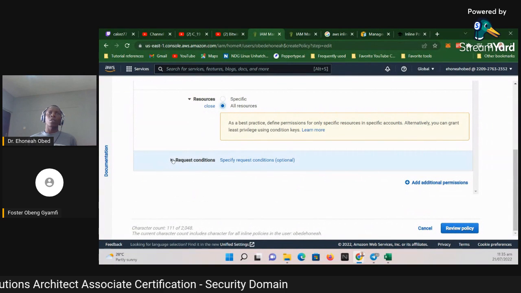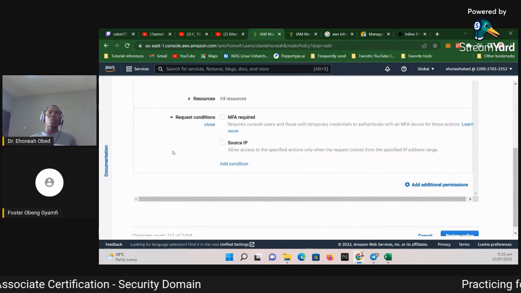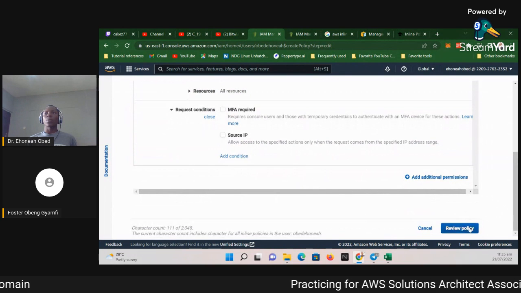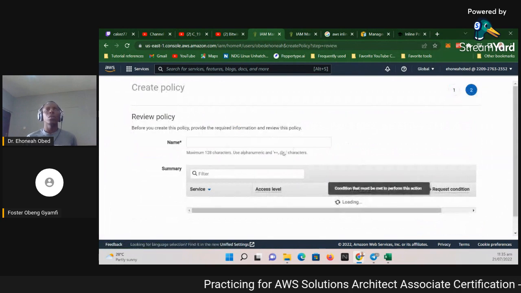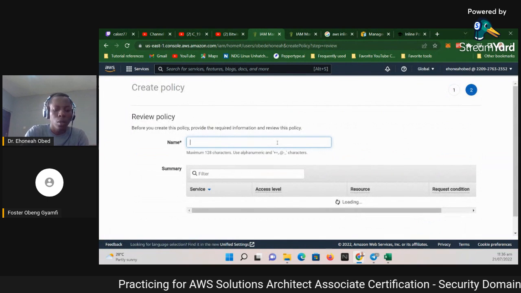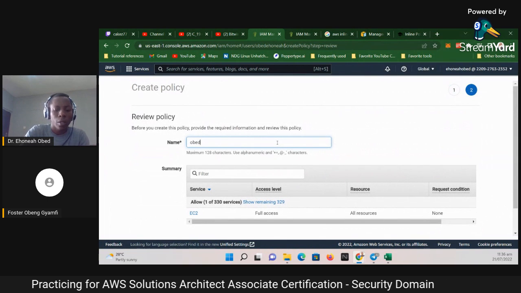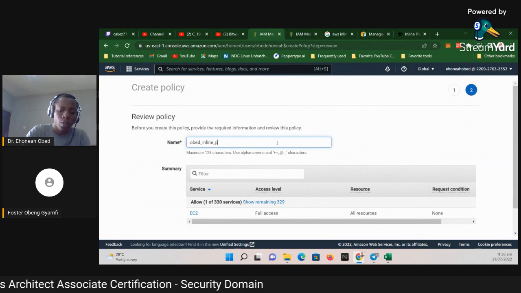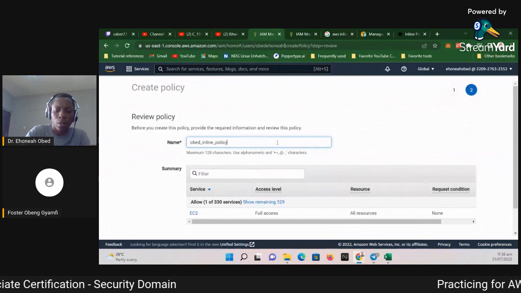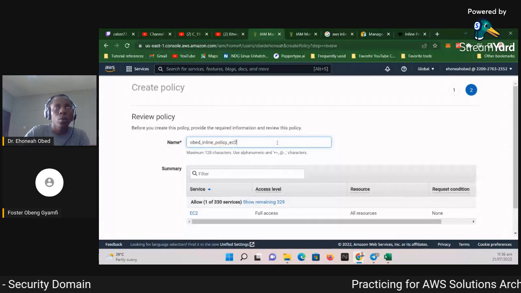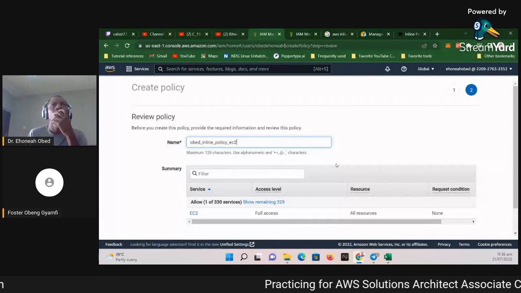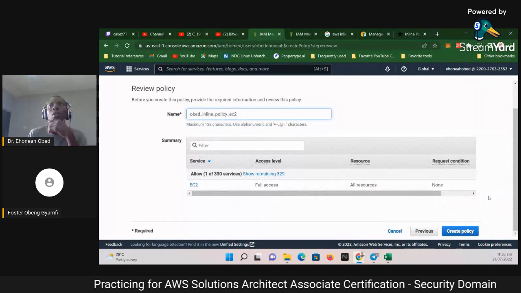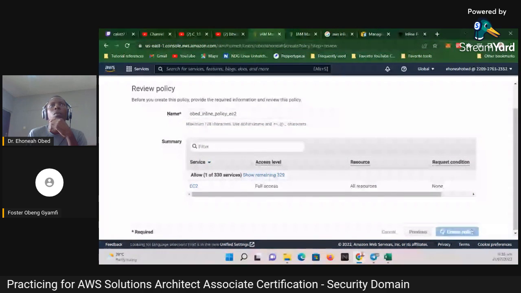We won't set any conditions. So, review policy. Let me name the inline policy EC2. Okay, that'll be the name. So you can go ahead and create the policy.